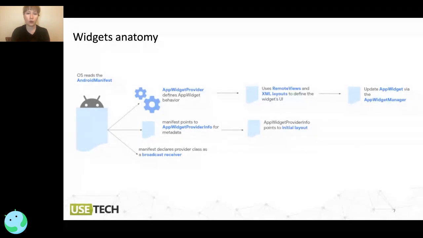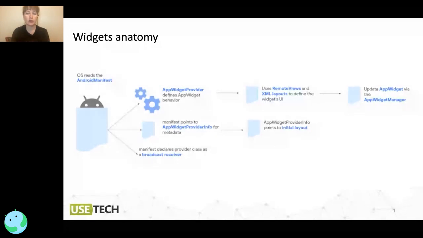And of course, we need to define some configuration. So there was a special kind of AppWidgetProvider that defined app widget behavior, and also metadata and a special AppWidgetProviderInfo in XML that was also provided as a part of your application.